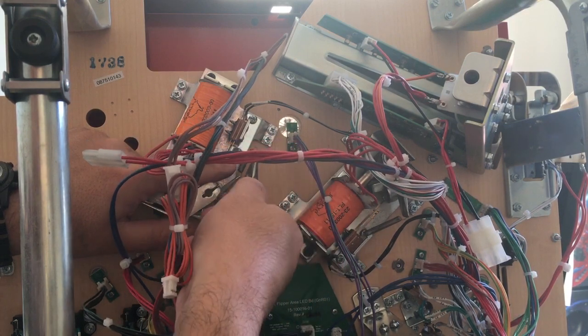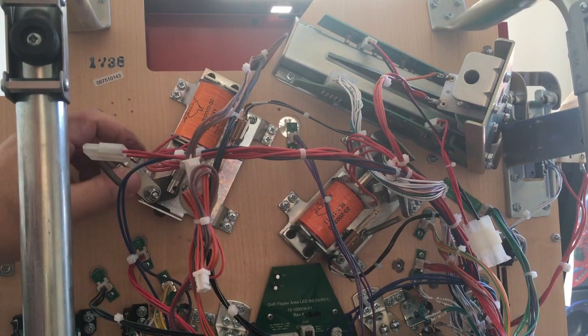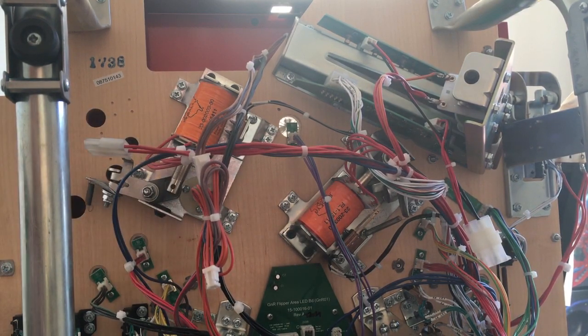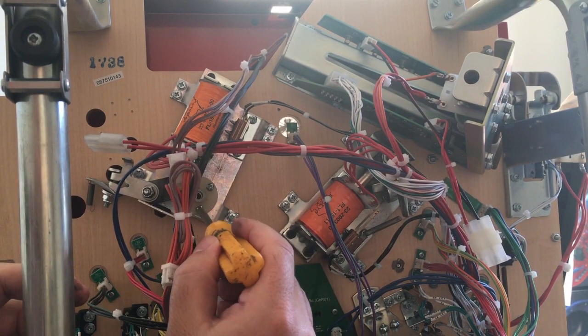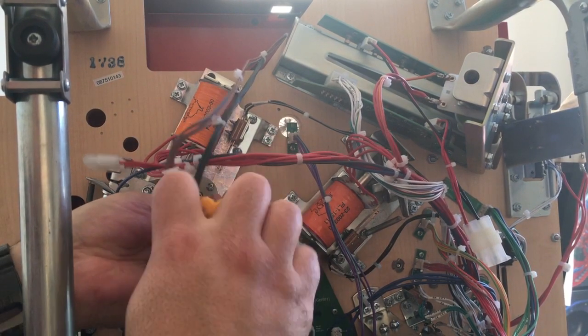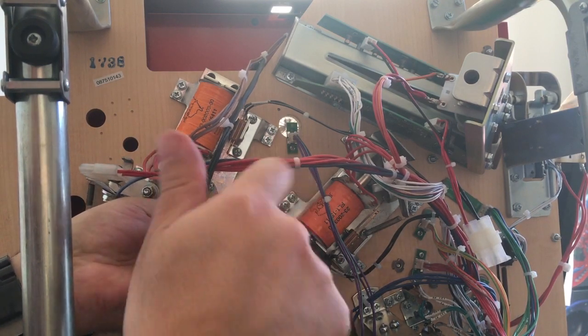You carefully remove the spring. There we go. And then you will remove this little plastic bushing that we have installed there. Let's go ahead and remove these 3 screws also. Oh, they're not tight. No, nothing. So something fell off.